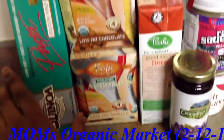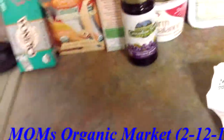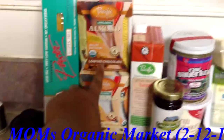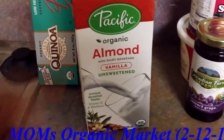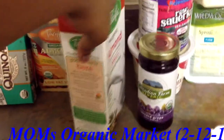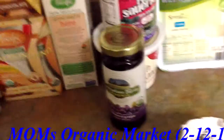I got two things of the individual milks - they're like four in each container. I got chocolate and vanilla, they're both full fat. Then I got the Pacific Organic almond milk. This is unsweetened, which was by accident, but I want to keep it and taste it because my aunt told me I might actually like it unsweetened. I'll try it out and if I don't like it, I just know not to buy it again.